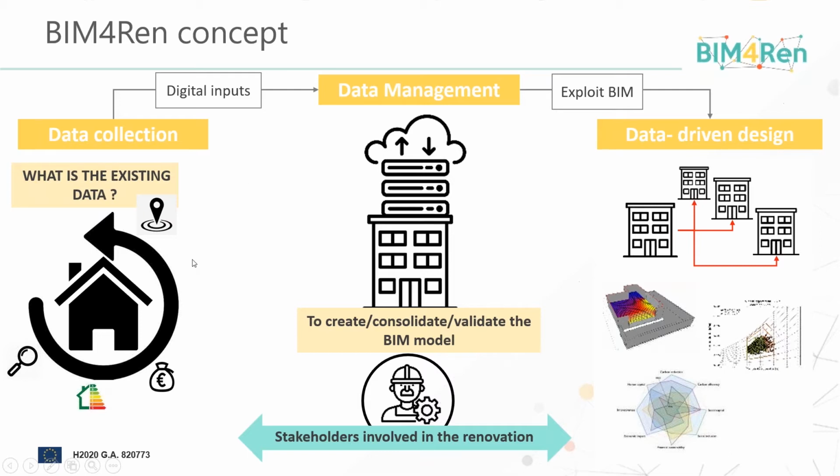So you want to create a geometric model, but then you want to enrich this with some data that are relevant for your study, and in that case, the study of the energy performance of the building and its renovation scenario. So you're collecting a lot of data, and then you're structuring this data to create a model that you can then use for your renovation project. So at this second step, you want to consolidate the model, you want to validate it, and to ensure that it's usable for the rest of the project.